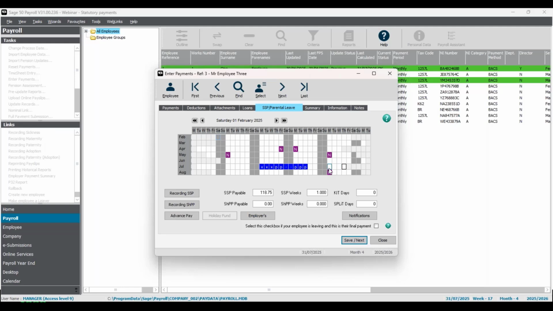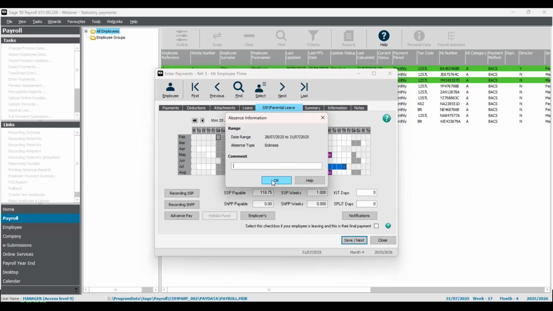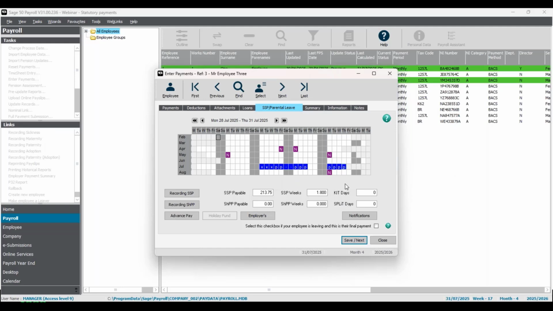So I can use this absence diary to edit the current sickness as well. I can left click and drag to enter some extra SSP for them. Right click, SSP, and due to sickness, just the same as we did in the record. Perfect. And then notice as well, this is a linked period. So it's within 8 weeks of this previous PIW, so we can see the employee isn't serving those waiting days again. What's happened is the SSP has just kicked in and resumed straight away because it does qualify for SSP.